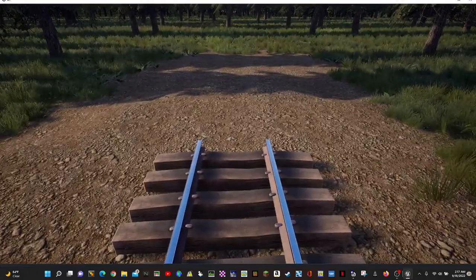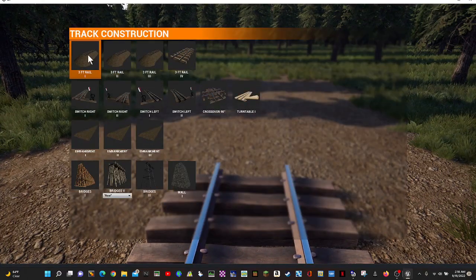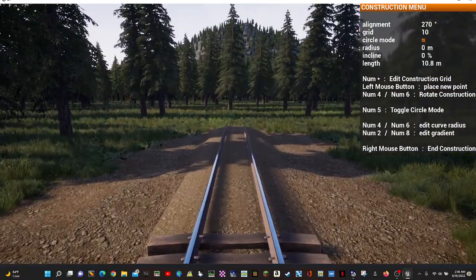So we're going to go over here, and now we're going to go with our 3 feet rail. And this determines how high your rail bed is going to be with the track on top of it, because this will automatically lay rail bed and track at the same time. That's one of the differences in the new spline and the old spline. If you click on this, it will lay rail bed, and you can see it's laying rail bed too, and rails.